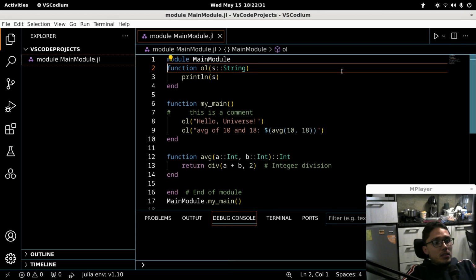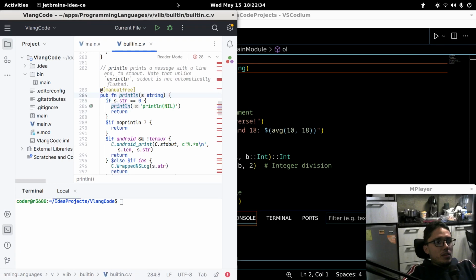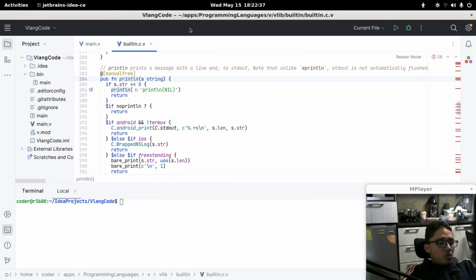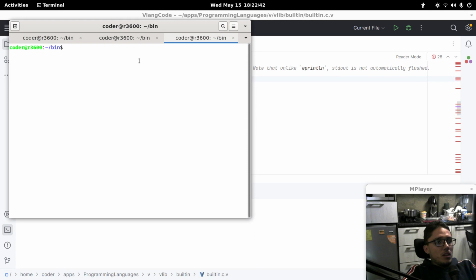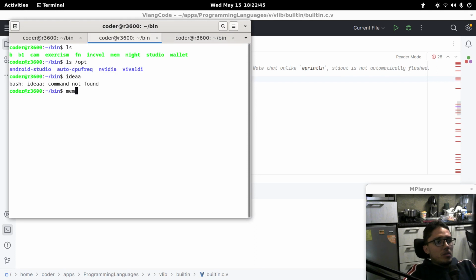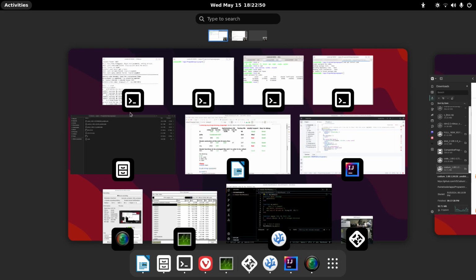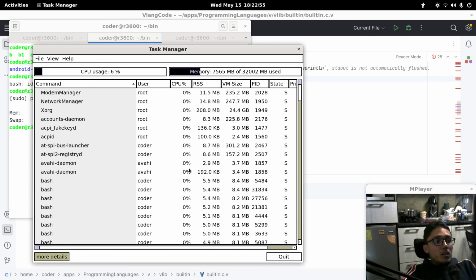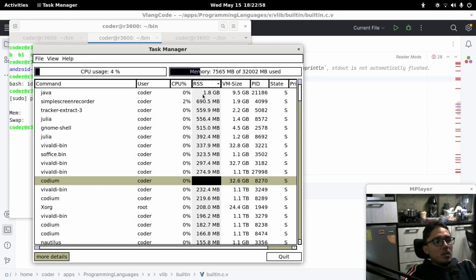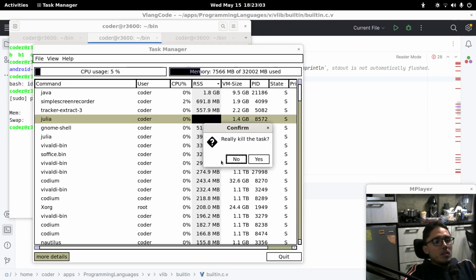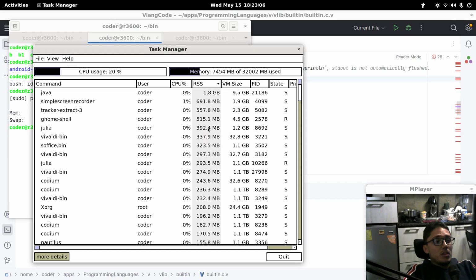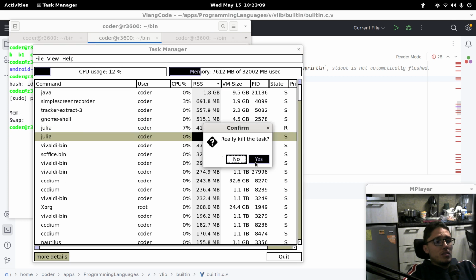I mean, if I close this, do I really still have this one? So right now, let's drop caches and find out which one uses the most amount of memory. 1.3 in the part of Codium and 1.8 from IntelliJ. And Julia is also using a lot of memory. I don't like that about Julia. That's like a red flag.